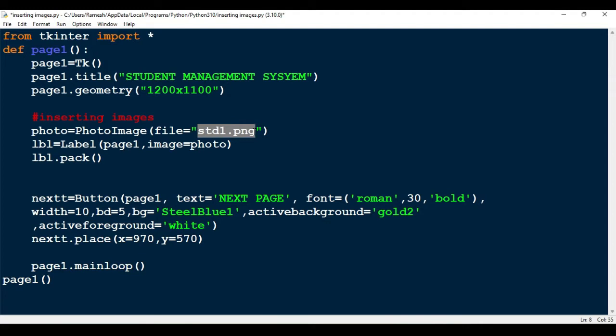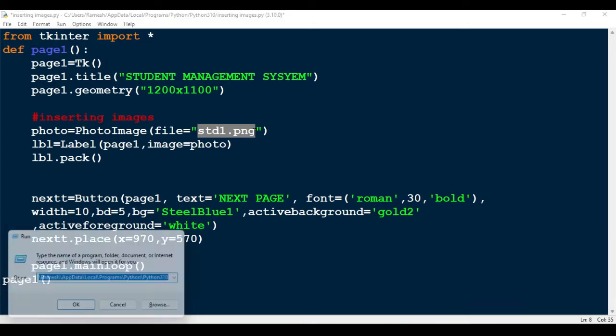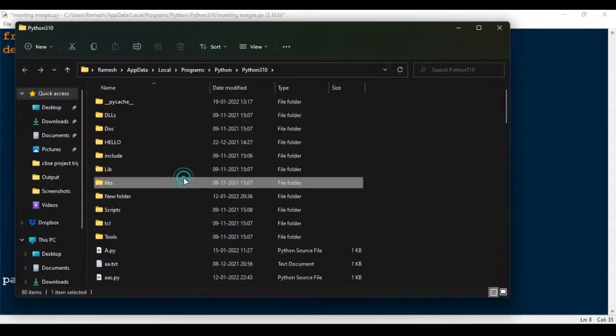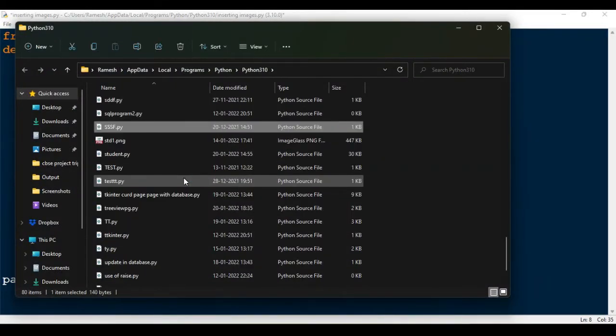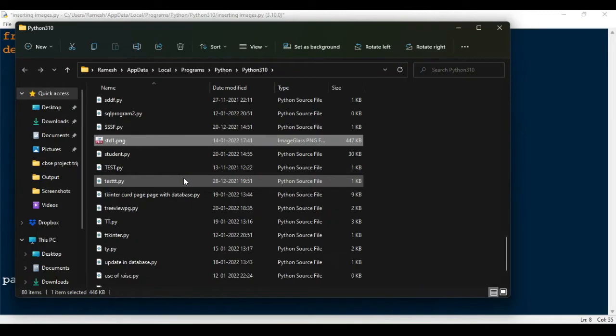If your file is stored anywhere else, then you will give the complete path of that file. But try to store that image in your Python local directory so that you don't need to add additional code for that. Like if I run, and this is my Python local directory, here you can see that I have that std1.png image.